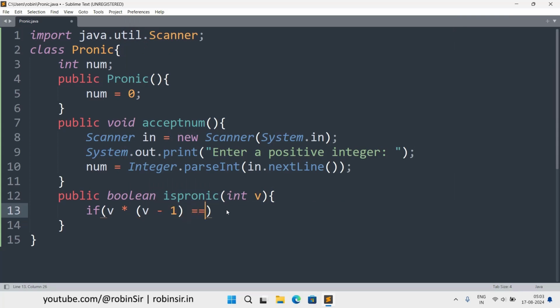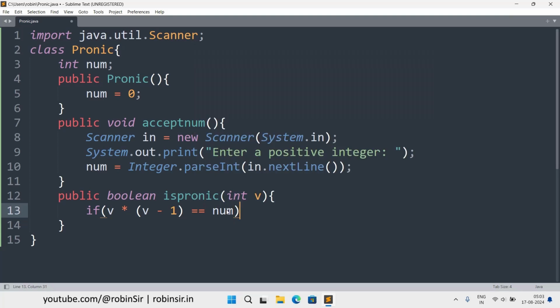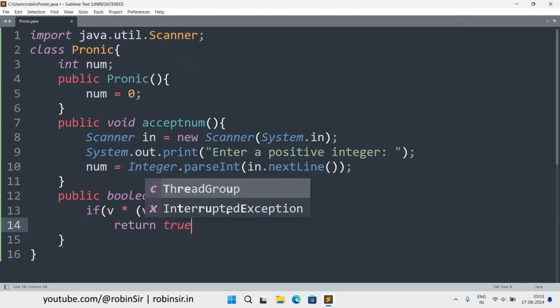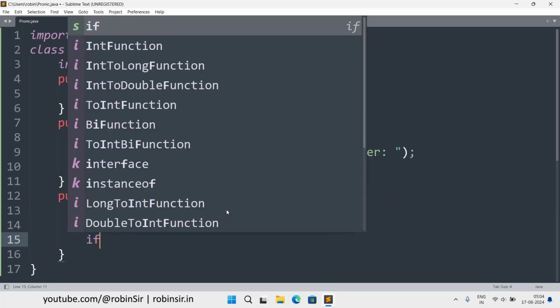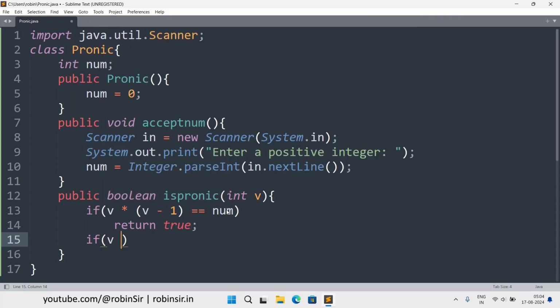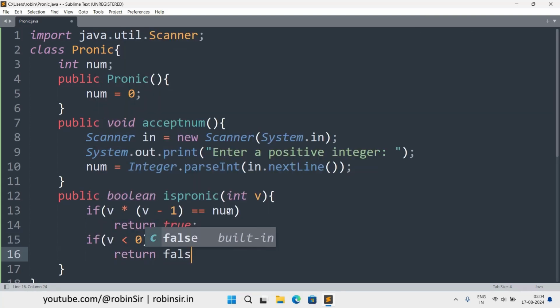If it is equal to the original number num, then we can say that it's a Pronic number and we return true. This is one base case. Another base case could be if our v has become less than 0. In that case, I'm going to return false.